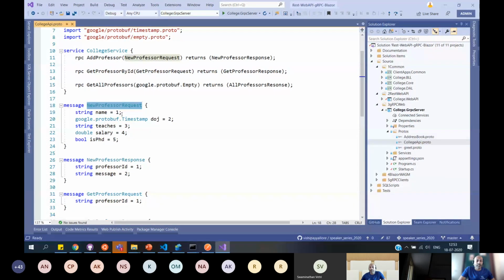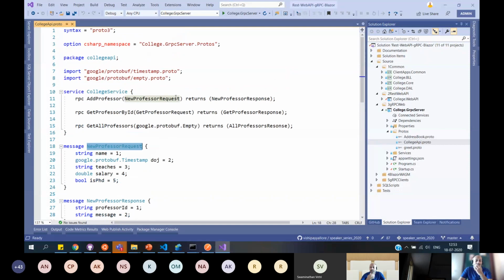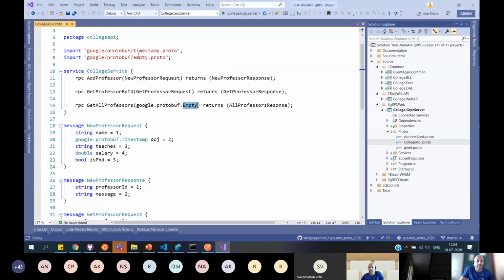Hang on. And if you see that we have void methods, that means we are telling that I'm not going to accept any parameters, or I'm not going to give you any output. So we have to explicitly mention it using that protobuf Empty. Okay, and in gRPC, the timestamp will be a little different, and we have to do a to-and-from conversion from this gRPC protobuf Timestamp to C# DateTime. That's for any language, whichever it is using.